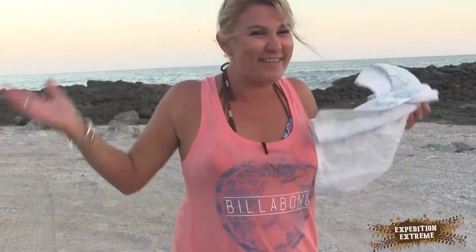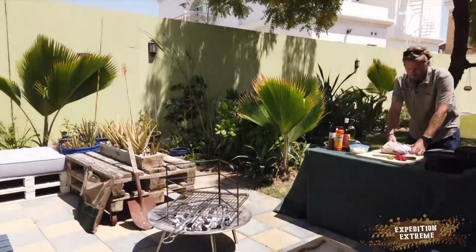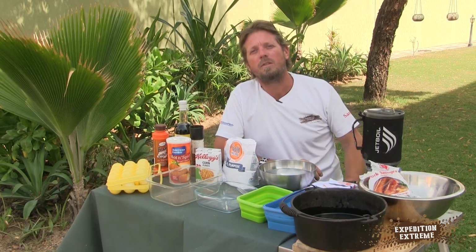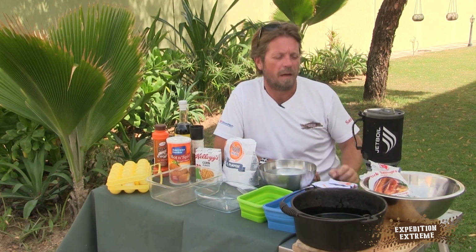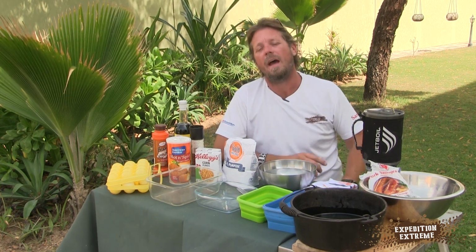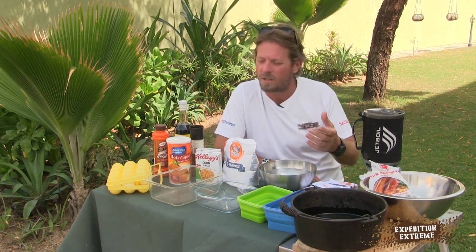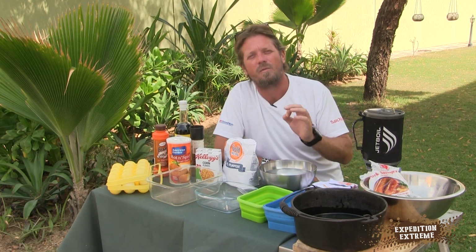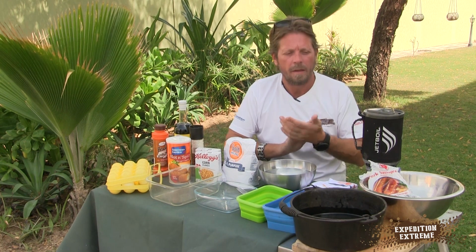And that's it. As easy as that. What's in the ingredients? Most of you will have this in your vehicle. Any long camping trip, any overlanding trip, these are basic necessities that you'll have in your vehicle in any case, right? And what's nice about this recipe, it changes up that breakfast. It changes up the normal cereal breakfast or the bacon and egg sandwich. This is really quick, easy, and let's go through the ingredients right now.